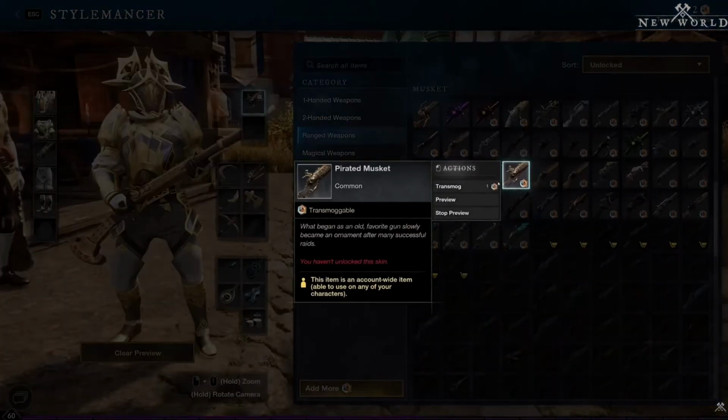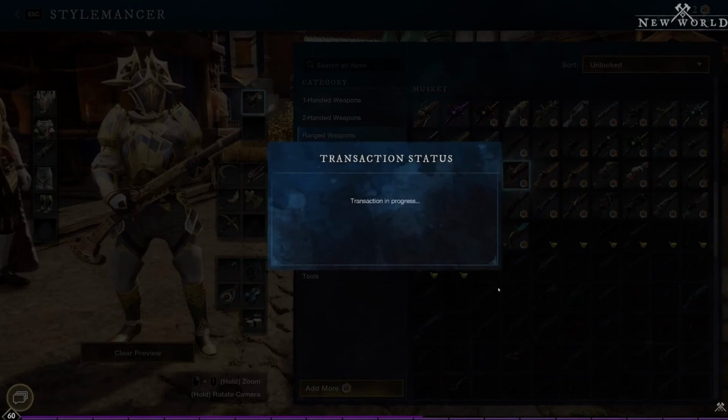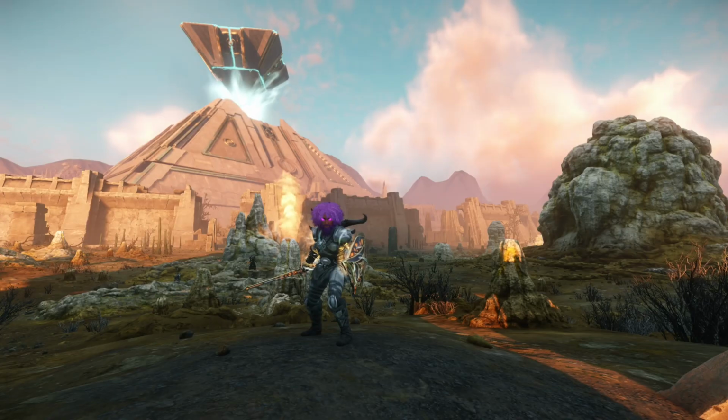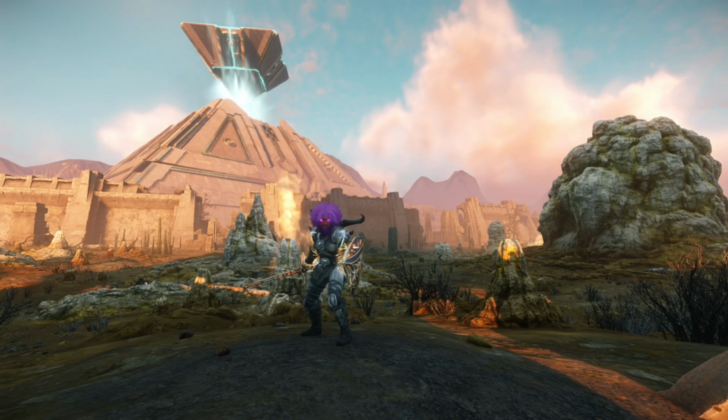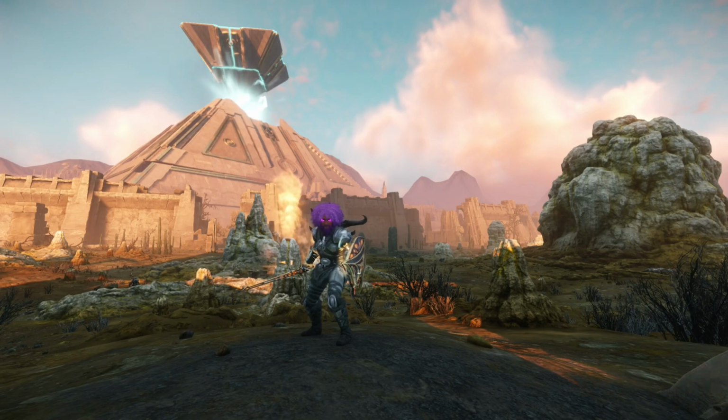So for all of your armor, you'll need 5, 1 for the headpiece, 1 for the chest, and so forth. And then you'll also need another 2 for your weapons, 3 if you're using a shield. So it's going to be 1 token per 1 item. So you'll get your chest piece, this brand new skin you just acquired. You'll use your 1 token, and then that is your skin.